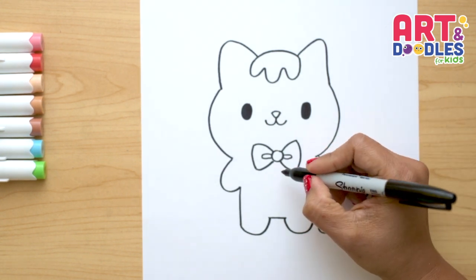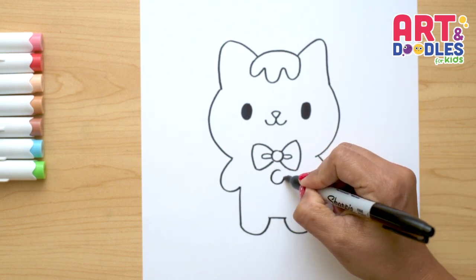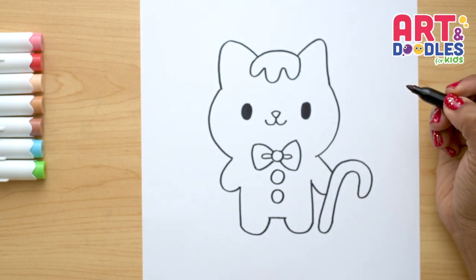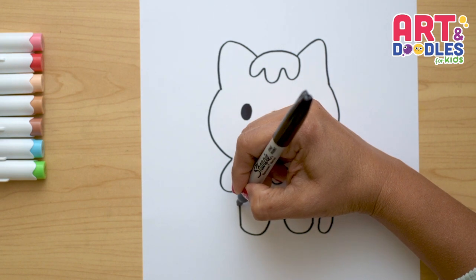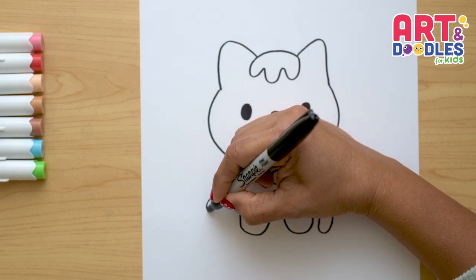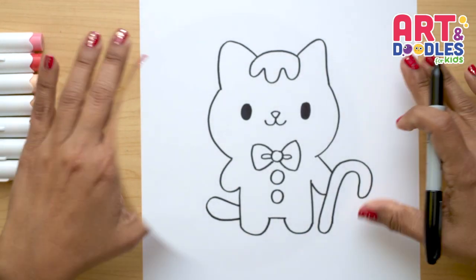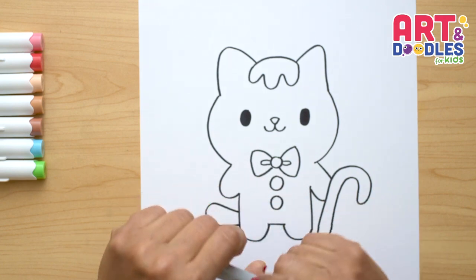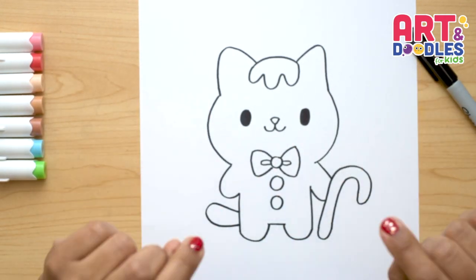Now let's do some buttons here in the middle. So we're gonna do 1 and 2 circles. And the very last thing for this cat is gonna be his tail. So I'm gonna do it in this space I have here. I'm gonna do a line, curve, and come back. And there, that's it. We finished with this gingerbread cat. And now my favorite part is coming. Let's color.